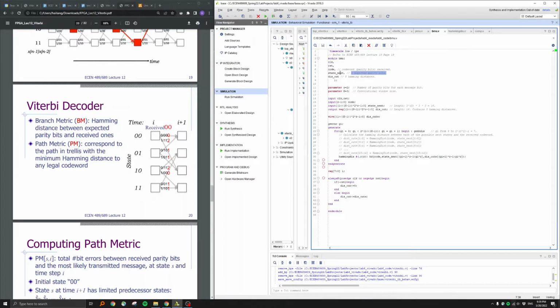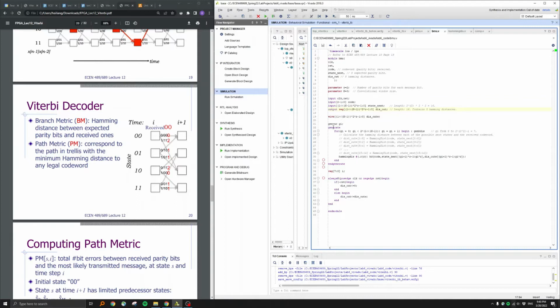The length of the state next is 16 here. Since each Hamming distance has a length of 2, in total we will have 8 Hamming distances as output. The length of the distance out is the same, 16 here.